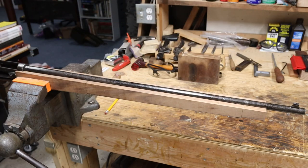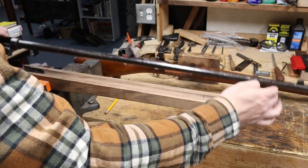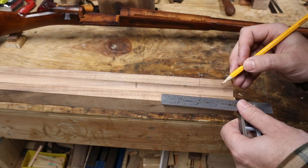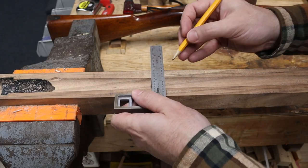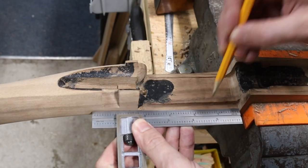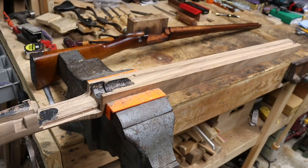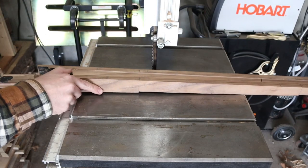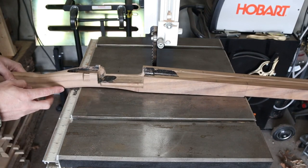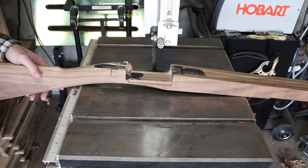I'll remove the original stock and the action in order to complete the markings. At the action inletting, I'll approximate the lines using the marks at the front and the width at the rear. Then I'll move back to the bandsaw. I want to make sure that with my lines on the top of the stock blank that I can complete the cut. At the end of the cut, it pulls off of the table only by a little bit, so it'll be fine. I'll start the cut.